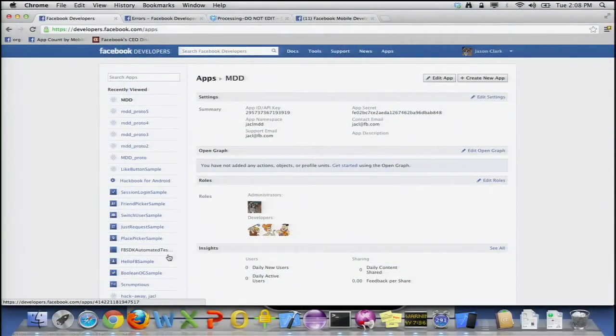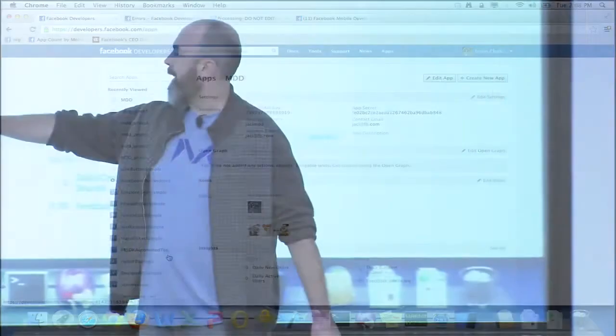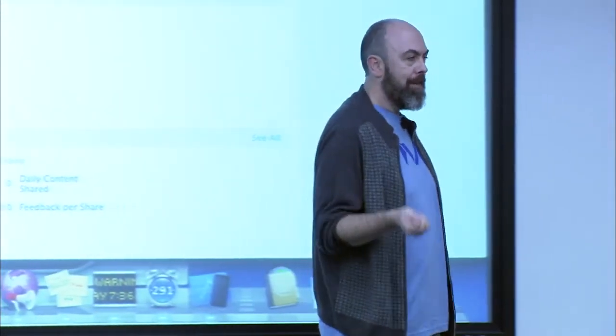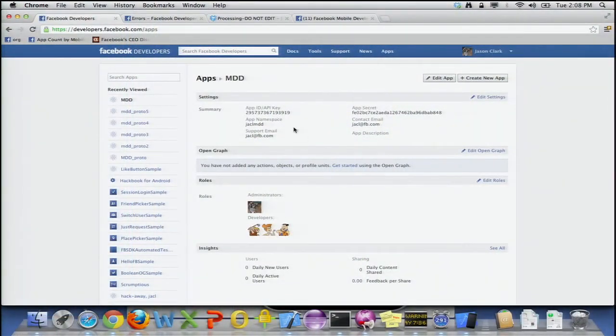So I created this app. I didn't really make a whole lot of changes to it. It's mostly in its vanilla state, but let me go through a few things that I did change. So one is I added the bundle ID for the application that I'm building. And probably the most important thing I did is I added my test users as developers to this application. And what that lets me do is interact with the Open Graph actions with these users, despite the fact that the Open Graph objects and actions for this app have not yet been submitted to Facebook and approved. So if they weren't developers of the app, all of their requests would fail. All right, but other than that, this is pretty much the default settings for the app.